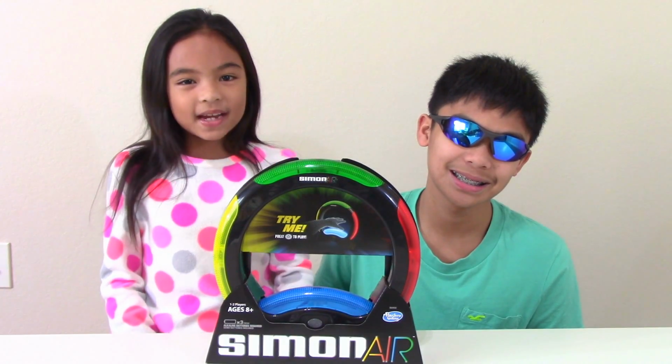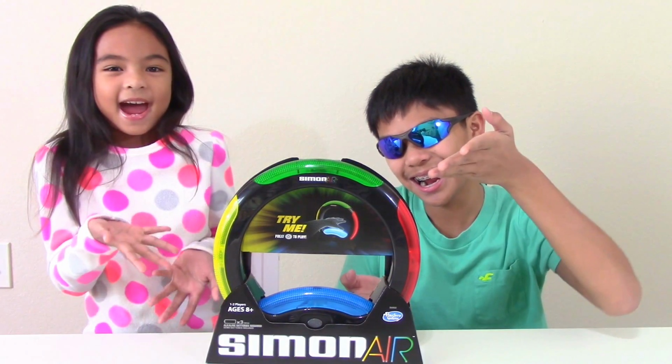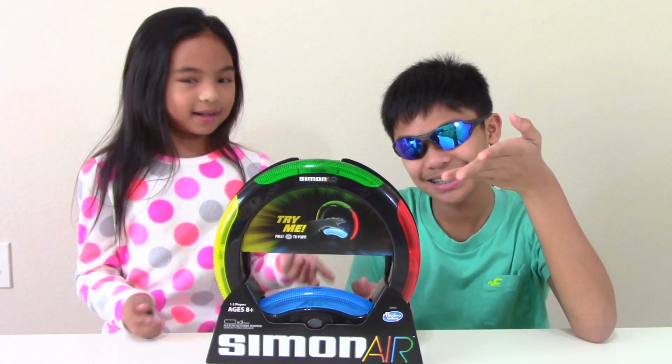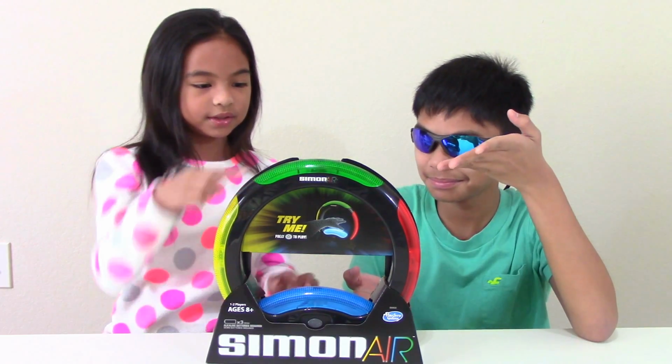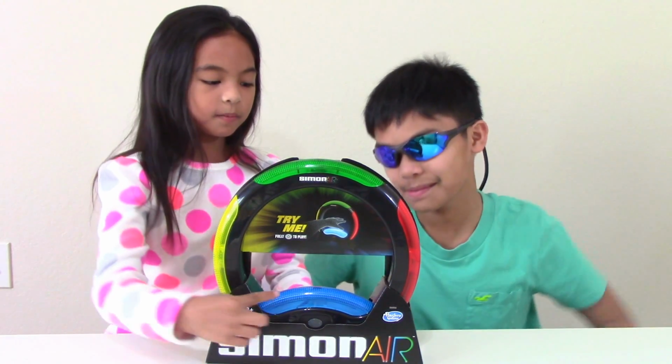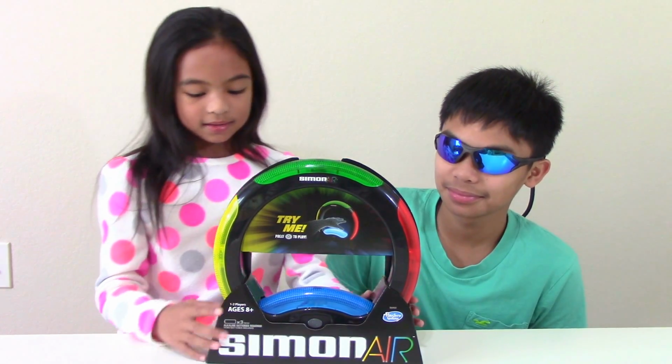Guys, Toys Academy here. Today we have Simon Air. Yeah. And look, it has different colors. There's actually four colors. So there's green, yellow, blue, and red. Whoa. Let's open it.